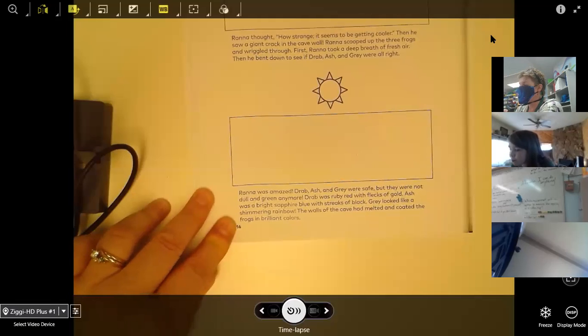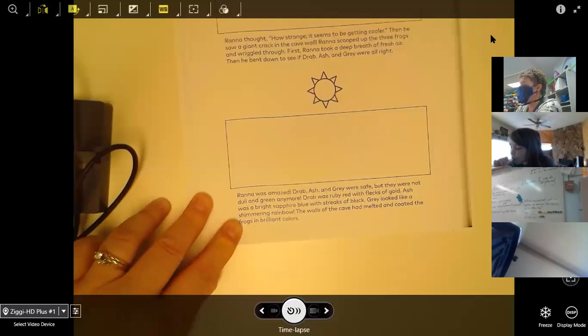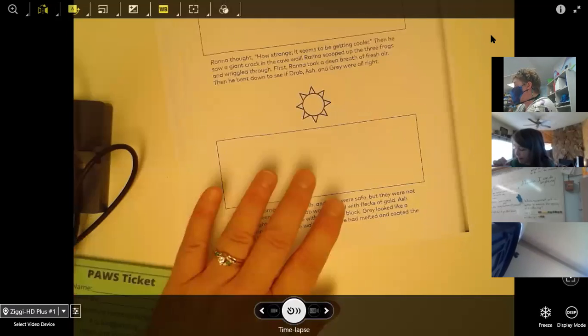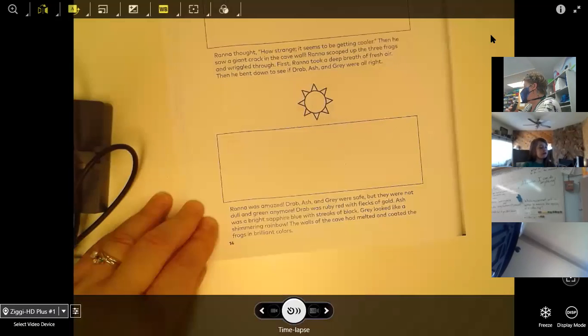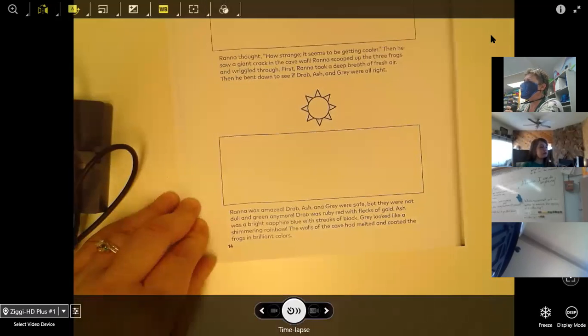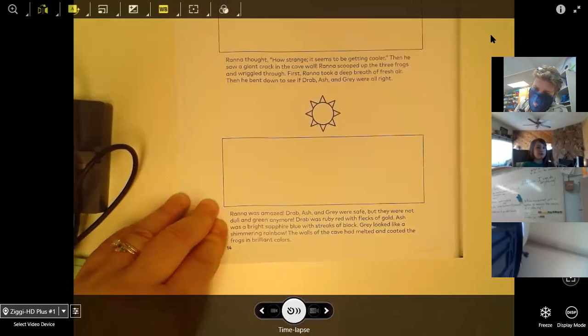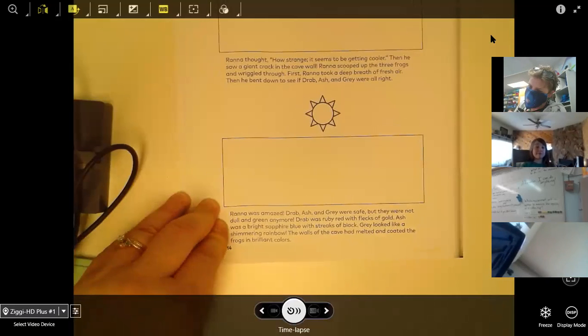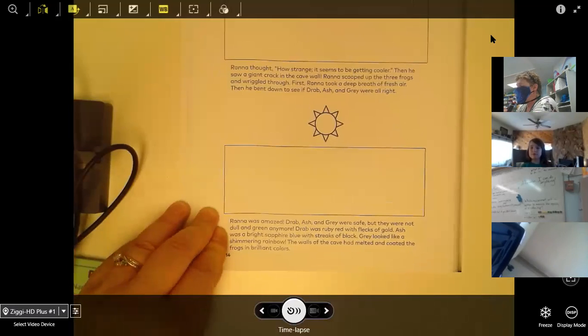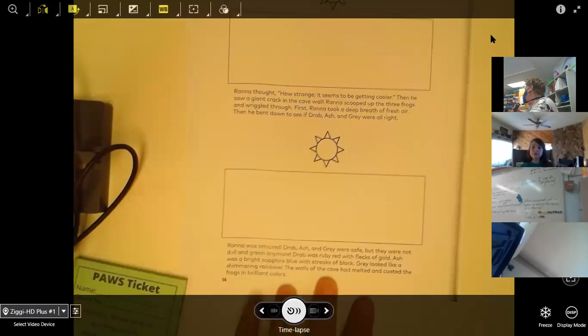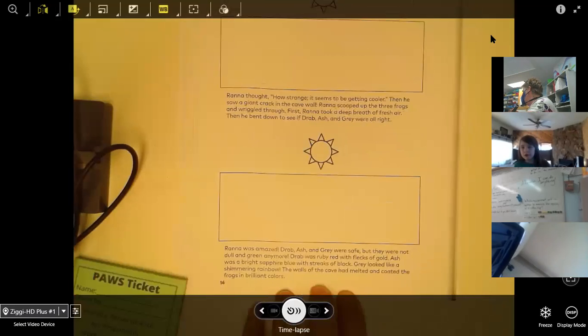All right, so the solution to our problem with being in the fire was that the heat melted the walls, but were the frogs okay though? Yes. Now, is this a true story? My friends at home, is this a true story? No. It's a made-up story. If stuff melted and coated the frogs, would that be very good for the frogs in real life?